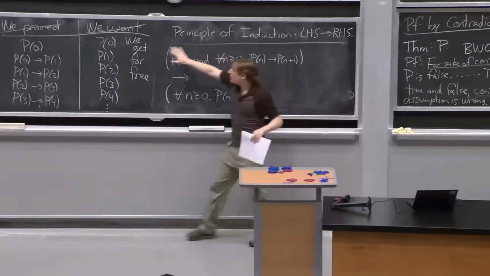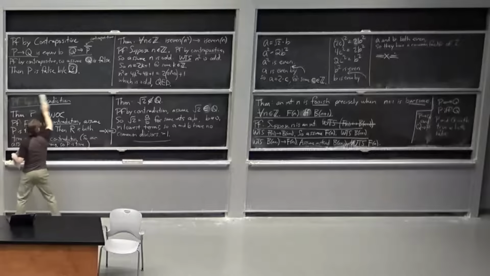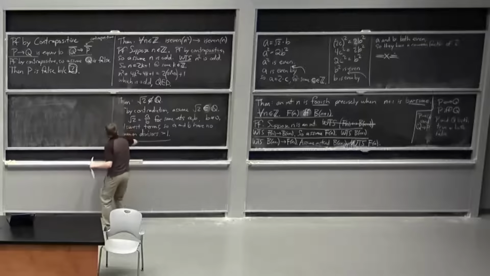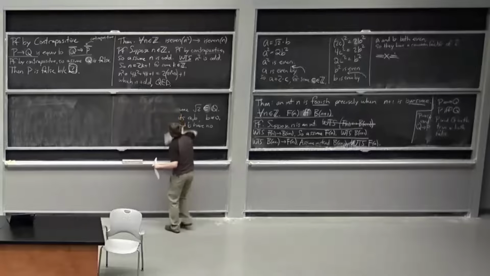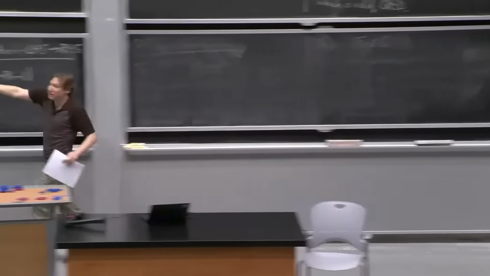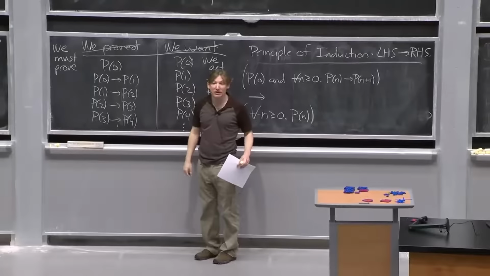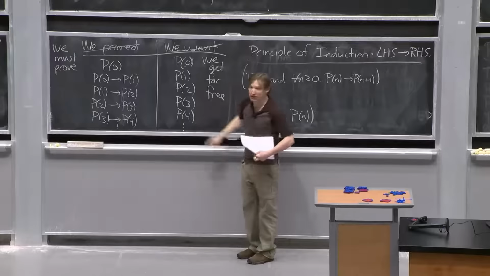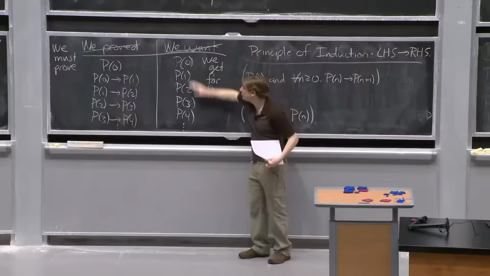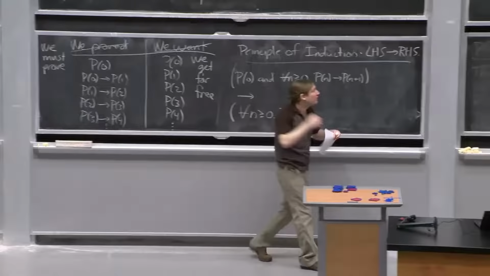All right, so we have the principle of induction. We know what it's accomplishing and why, so how do we actually write using the principle of induction? Let's actually write this proof now. And the thing to always keep in mind when writing a proof by induction is this table. We are responsible for proving everything on the left side, and then we're able to conclude everything on the right side. So the theorem that we're trying to prove should be the right side. And then we're going to do the left side to get it.